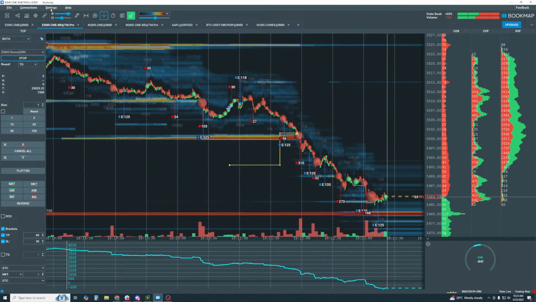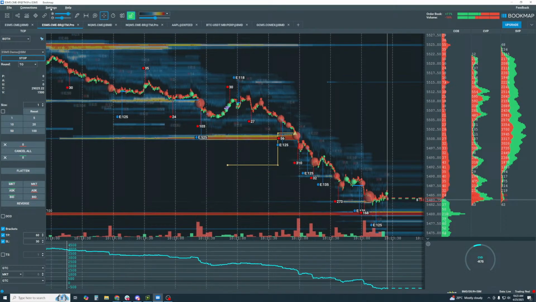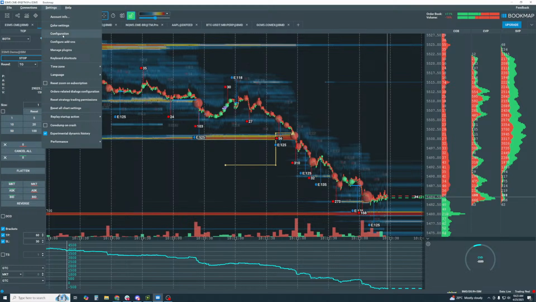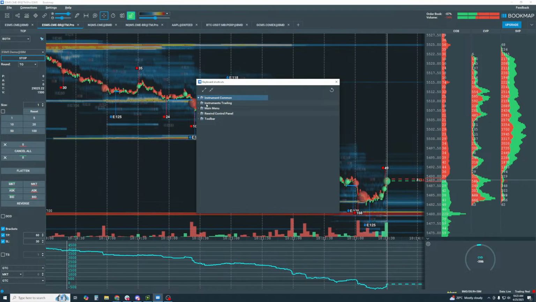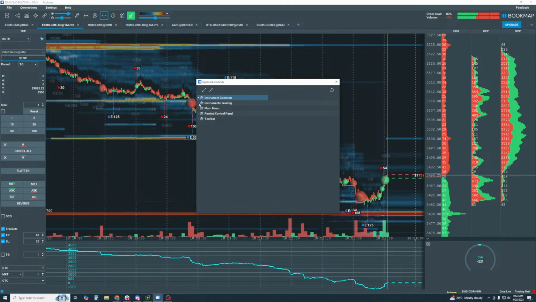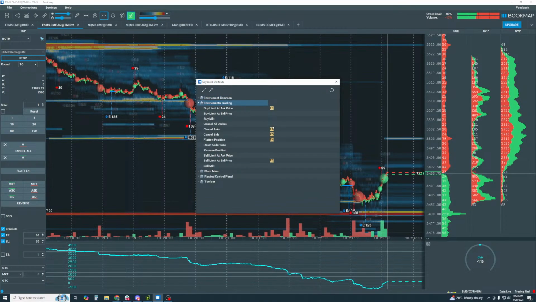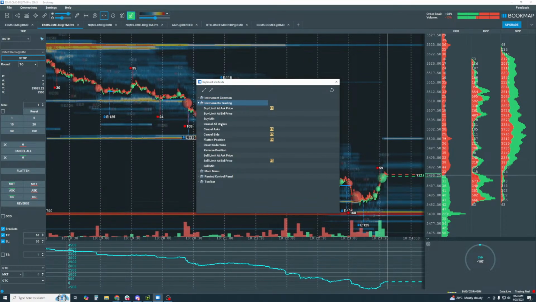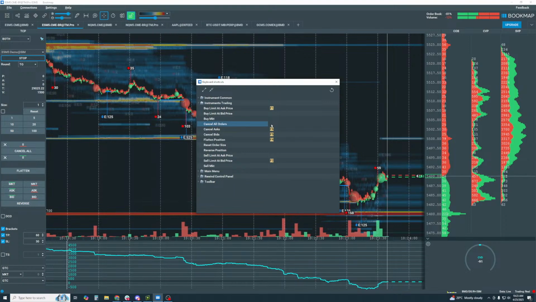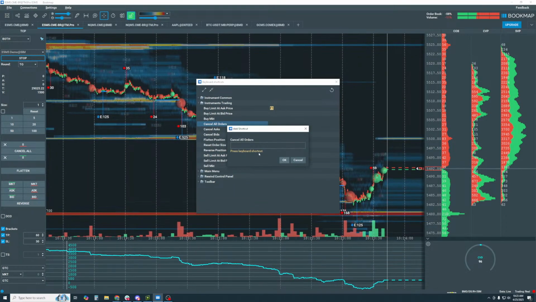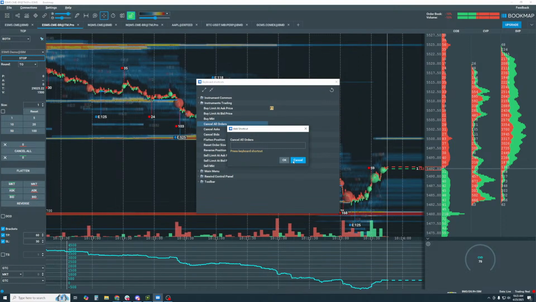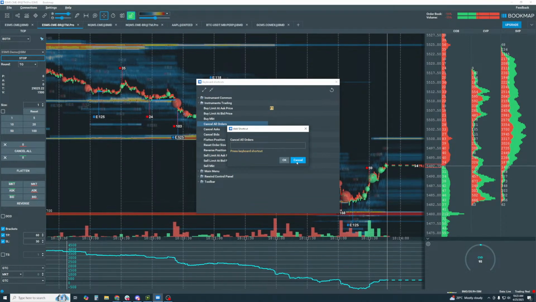So anyway, the way that you can do this in Bookmap, come up to settings, come down to keyboard shortcuts, and then under here, instruments trading, open that one up. All you have to do is, like, cancel all orders in here, double click here, add a shortcut, and then put in the key that you want, and that's it, right?